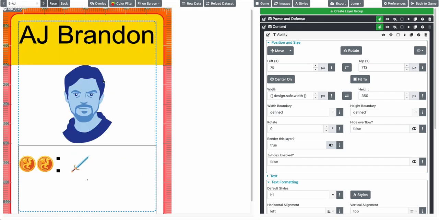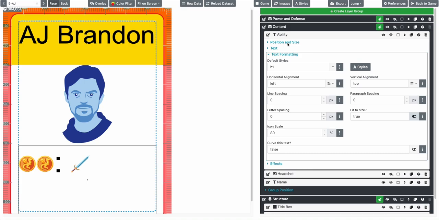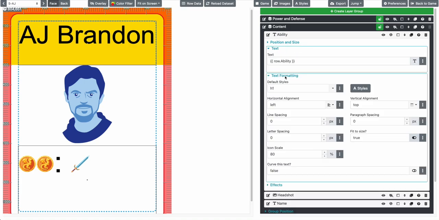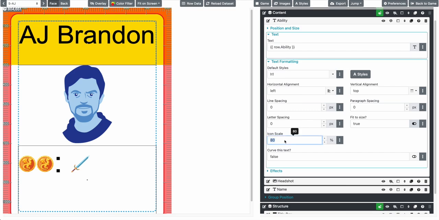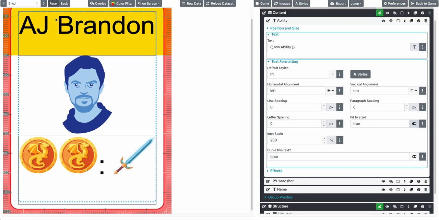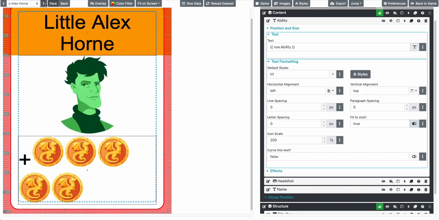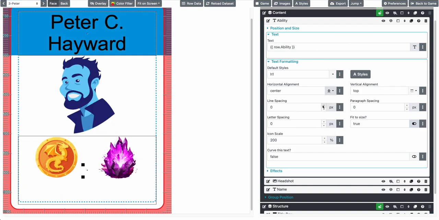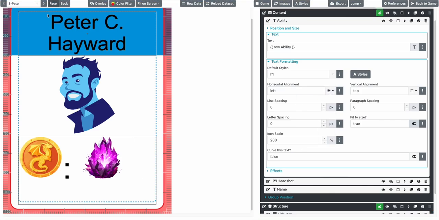We've got nice stuff. Now, you'll notice that this text is dwarfing these in a ratio I don't like. This is a relatively recent feature, and it's thanks to Jeff Fraser, who submitted a request, and JT applied it, which is you can change the icon scale. So this is how big the inline icons are compared to the text. I almost always just go straight to 200. Yeah, same. It just feels right to me. Again, if I could set a default setting, I would. And you know what? I want it to be left aligned. That looks better.